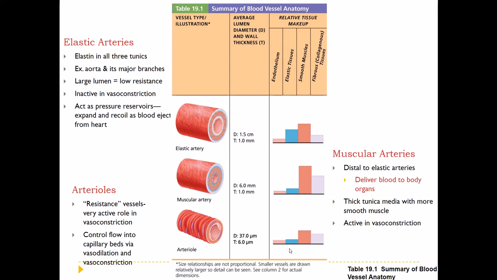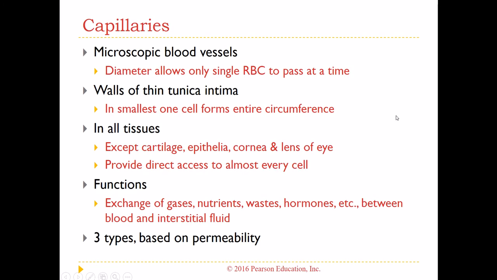And so if you have, say, a capillary bed around your brain, if you want more blood to get to your brain, then the arterioles leading into all your brain capillaries have to vasodilate and get bigger, which brings more blood into that area. And if they vasoconstrict and get smaller, then it's going to shift the flow of blood away from that organ. The capillaries themselves are microscopic.